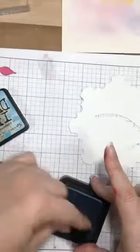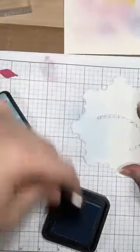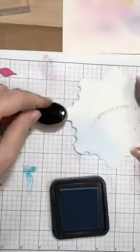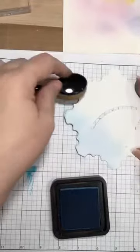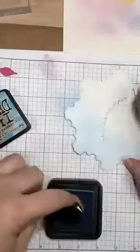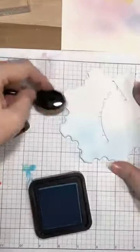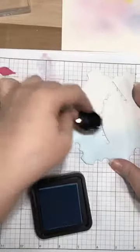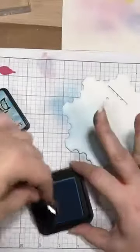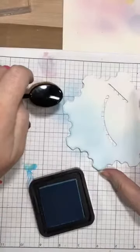So we're just going to go in from the edges and just do a dusting. All of these products that I'm going to use are, or probably already are, on the blog actually. Just the colors are going to change because the project that's on the blog is the blue one, and this guy is the pink one. Look, I really love how this spreads. I love these a lot.